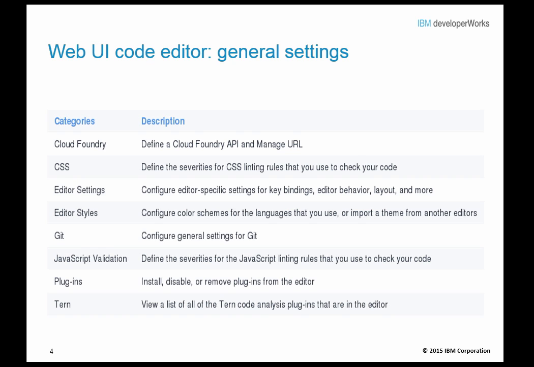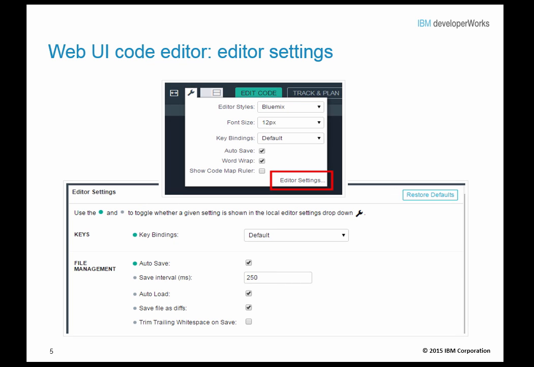The configuration of the code editor can be personal. The Web IDE is customizable so that you can choose the color schemes, technical tools, and settings that meet your development needs. You can view and modify the Web IDE settings by clicking the Settings icon from the navigation bar. Additional configuration settings exist to customize the local editor. By clicking the Local Editor Settings icon in the upper right corner of the editor, you can adjust parameters like font size and the autosave interval.